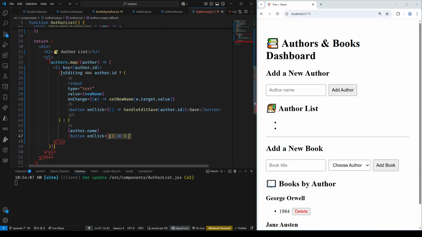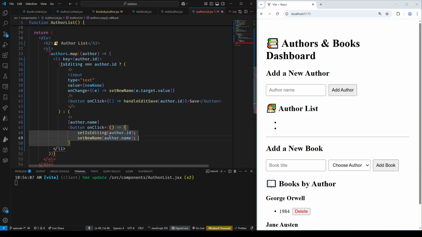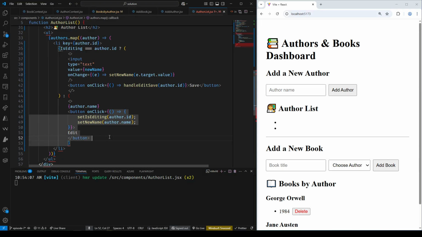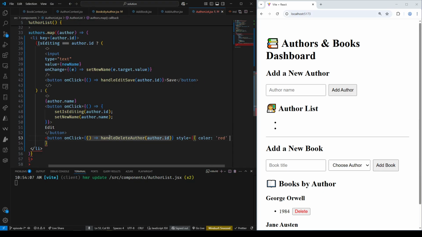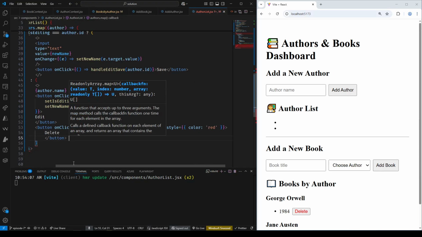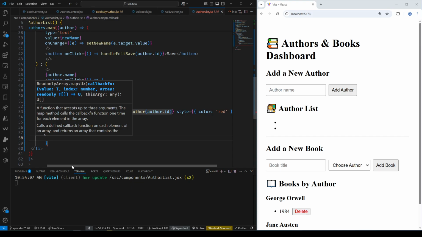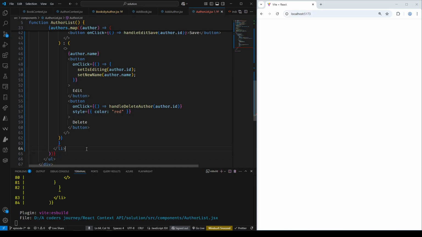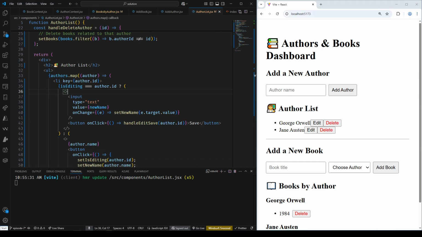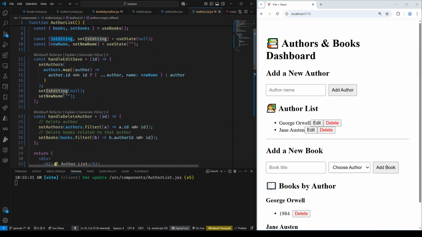If we're not editing, just render the two buttons, delete and edit. This is the delete button. Okay then. So we're done with the changes. There was just one simple typo that I had to fix, the casing of this isEditing.